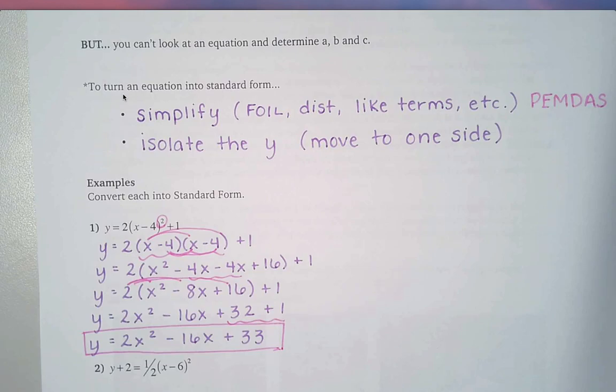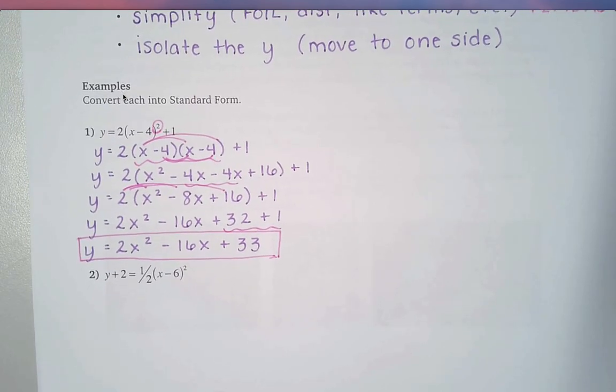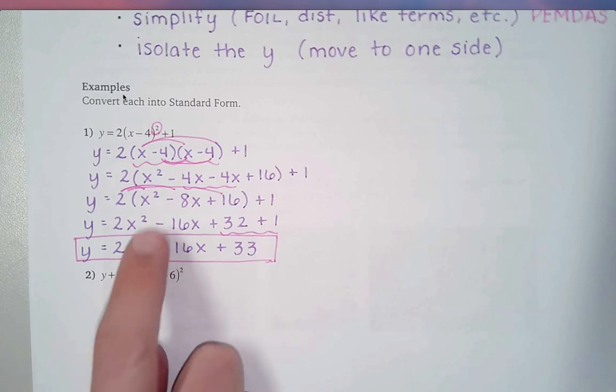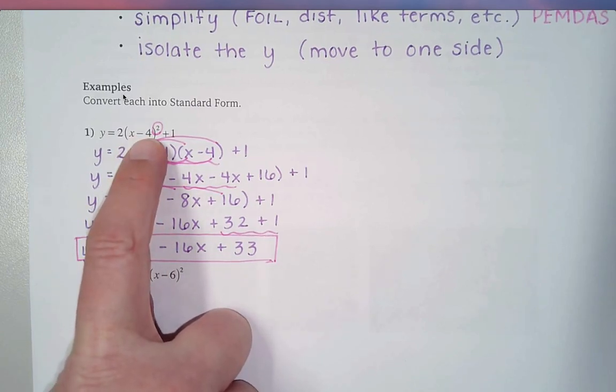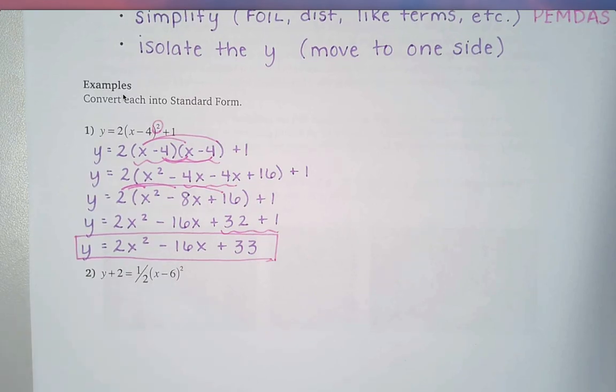Okay? So again, I realize that took kind of a lot of steps. It's a little tedious. You probably could have taken some shortcuts on a step or 2 there, but this is your end goal: take all of this stuff that we were leaving in vertex form before and clean it all up, put it in standard form. So my suggestion to you, I'm about to do example 2, but maybe pause the video for just a second, try example 2 on your own, and then check and see if you get it right. Okay? I will carry on.